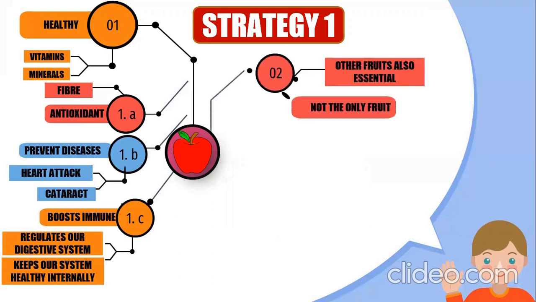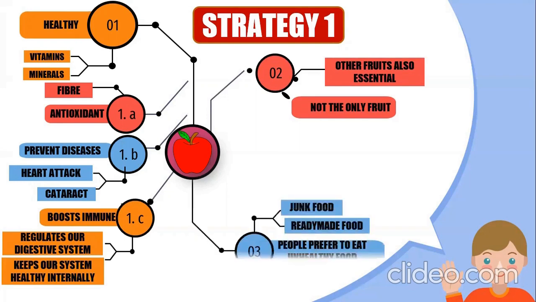Then I move on to the next point, that is, the apple is not the only fruit. There are other fruits also which are essential, or which contain the vitamins and minerals required for a healthy life. So I need to gather more information to prove to myself why only the apple, why we should eat only the apple.